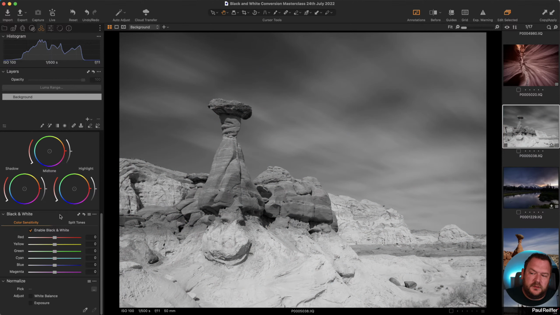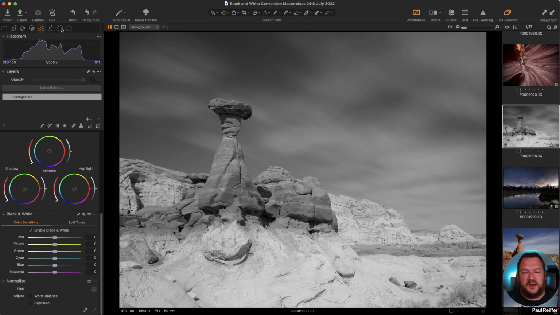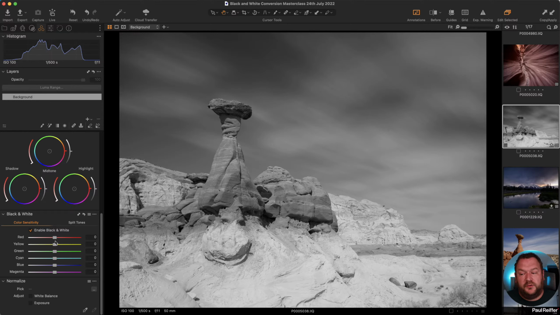Now in Capture One, and by the way, if you don't have the black and white tool, in current Capture One, you should find it under your color tab, I think. If you don't, then you're going to right click anywhere in the color tab, go to Add Tool and choose black and white. If you don't want it to sit in your color tab, you're going to put it into one of the other ones. You can have a custom tab, you can put it into the adjustments and exposure tab, wherever you want it to sit, but it probably makes sense in this one here. So if I turn on the black and white tool, what you see is this color sensitivity is set to 0 for all of the different colors.